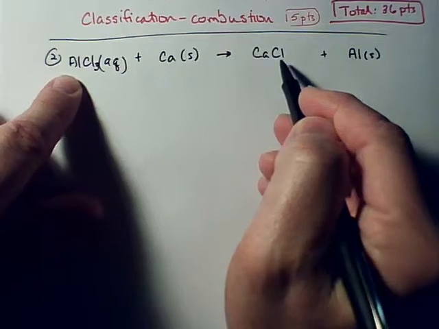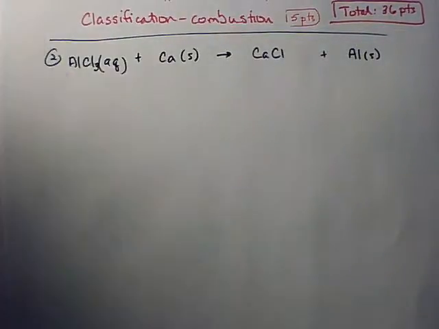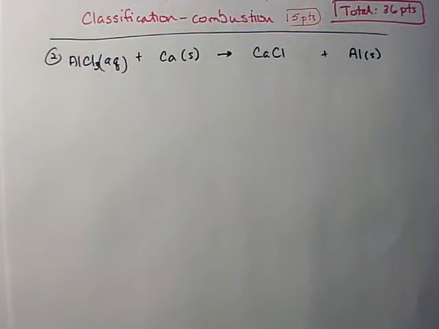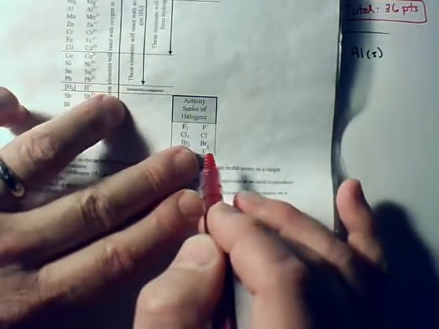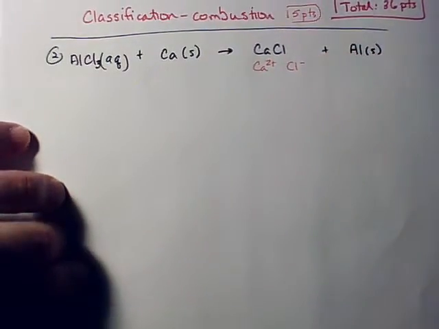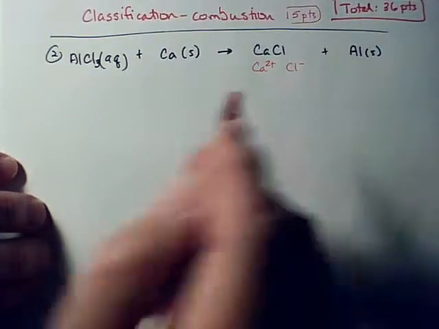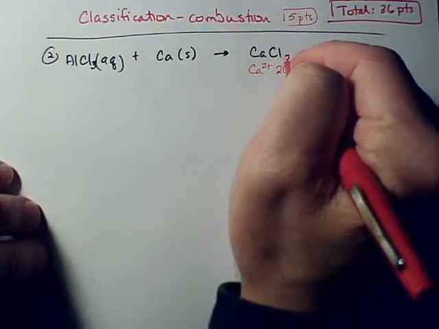Now that's a metal, and so that's going to be a solid. Okay? We need to figure out the physical state of this and balance that. All right? Calcium has a 2+ charge. Now you could look that up on the periodic table with oxidation numbers, but it actually is also right here. Okay? So if that's 2+ and chlorine is 1 negative, and I need to have a formula that's neutral, cancel out all the charges, how many chlorines do I need? 2, and so we're going to have to have a subscript 2 here.